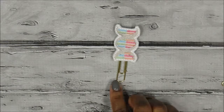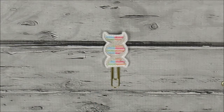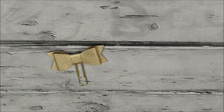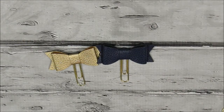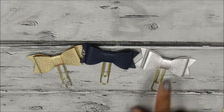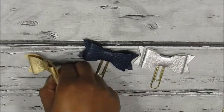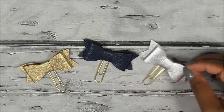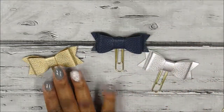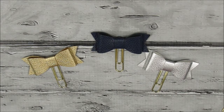The next clip is a DNA genetics one — basically a DNA design. I've been eyeing it forever and now that I have my degree in biology, I have an excuse to get it. It's going to sit in my A5 planner to showcase. Then I got faux leather bows in silver, navy, and gold. They don't shimmer but they are metallic and gorgeous — I can use them with the majority of my layouts.